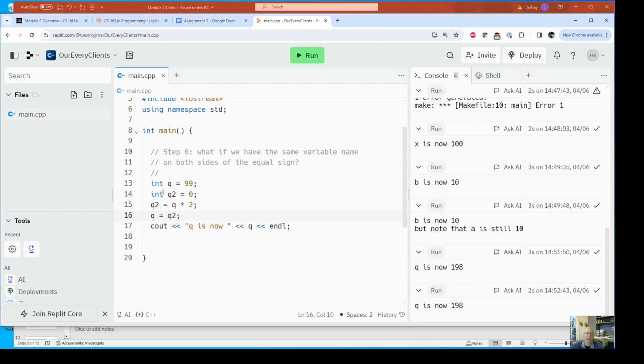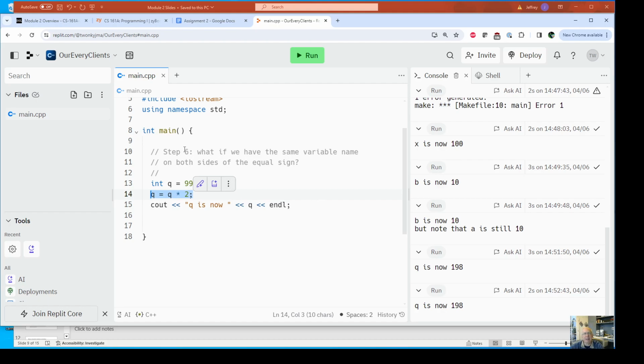But it is common practice to do statements like this as you're compounding a variable over and over and over, right? For example, you might have a counter and you're going to add 1 to it and add 1 to it and add 1 to it. A clock would be another example. You're continuing to modify the value of that clock over and over. You don't need extra variables to do that.